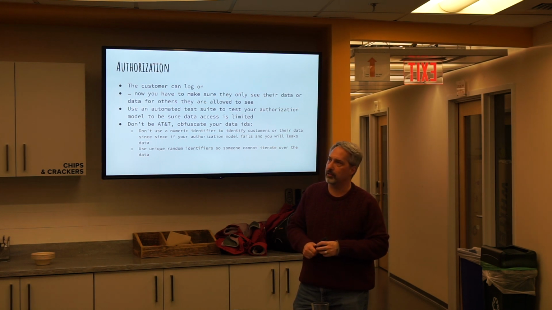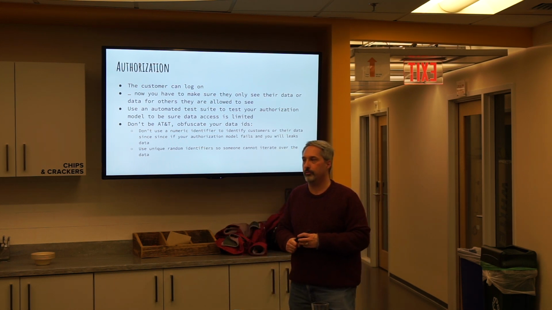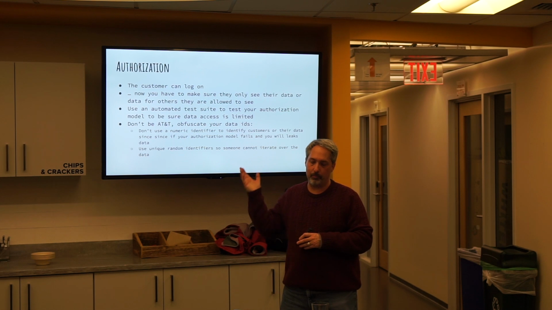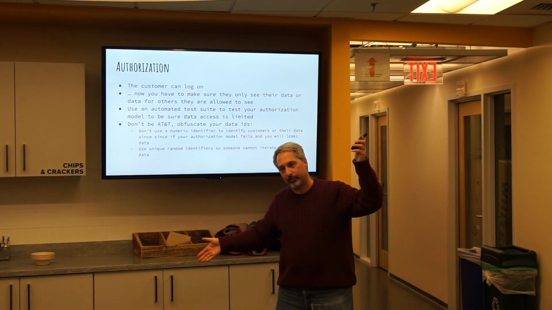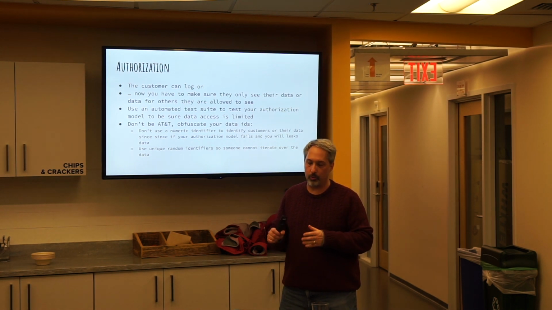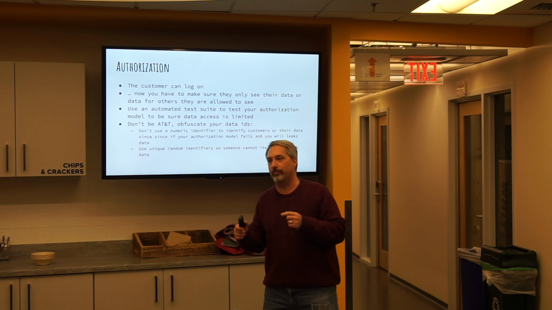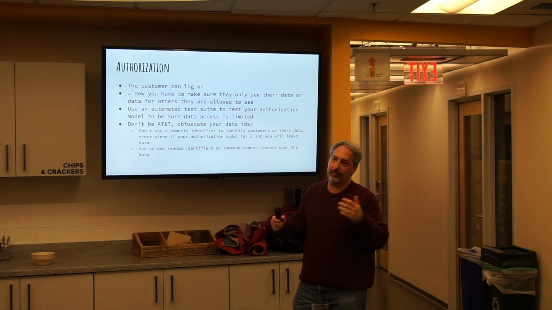So AT&T back in 2012 had a website, and each of the customer IDs was an integer. Some enterprising person used this vulnerability against them and was able to walk the entire database simply by iterating through. So don't do that. Don't use just single numeric identifiers. There are different ways of generating random character sequences. Use them and then use those as the ID. You've got it in the database. If you need to access it, it's great, and then someone can't walk it. And again, the longer the better.